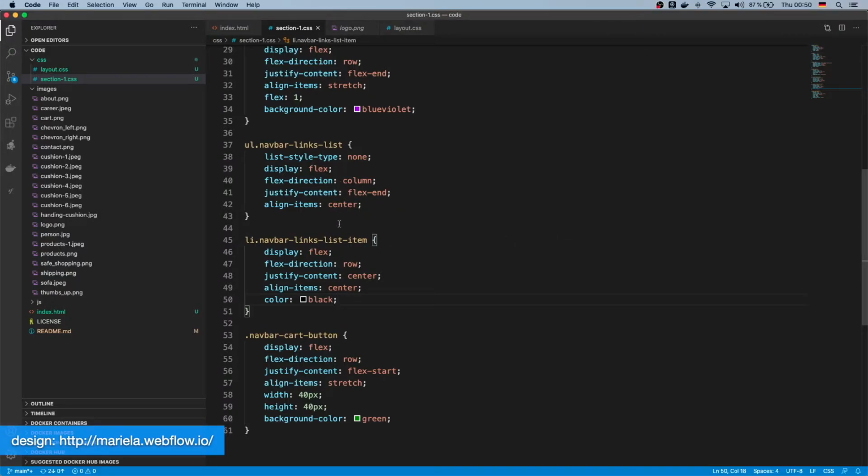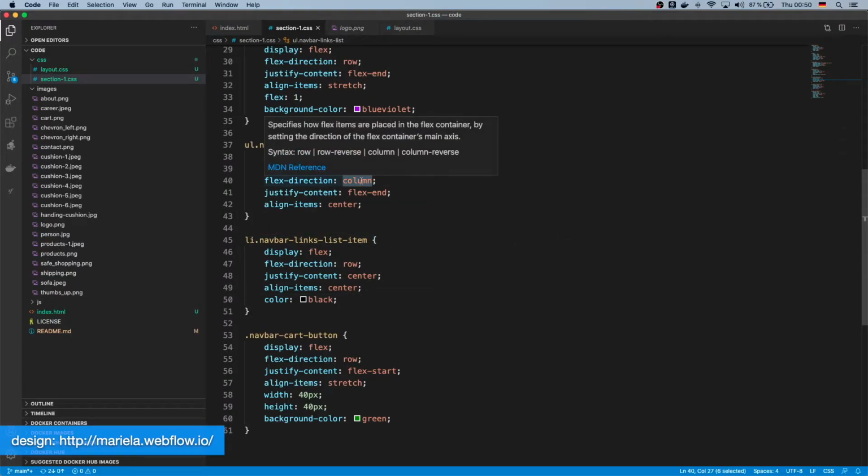Yeah, let's have a look at this. Sorry, the UL wants to be row. That's better. Okay. So now we've got these done properly. So they're going across, and each one is working perfectly fine.